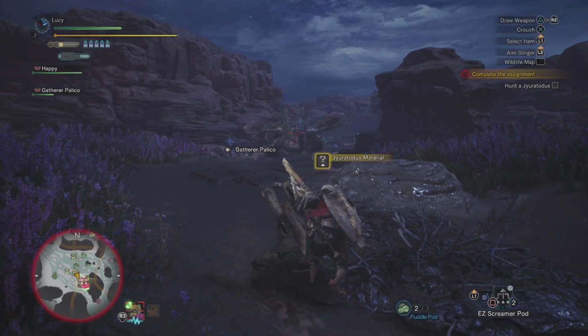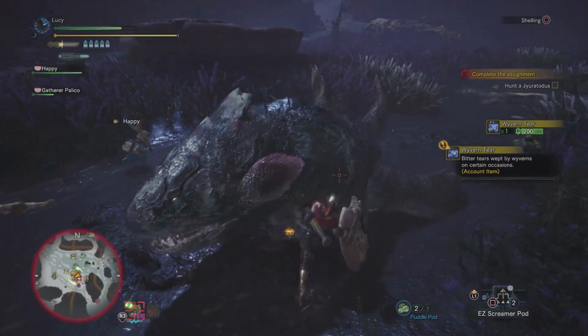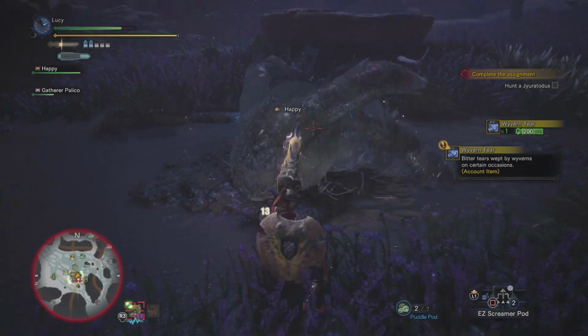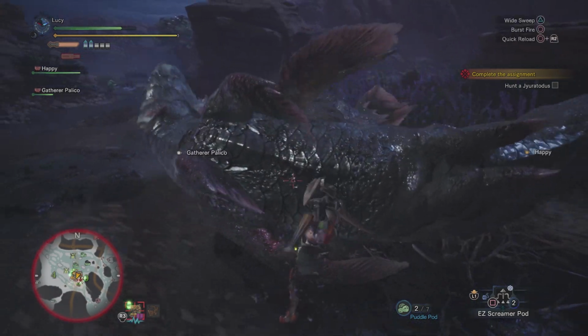What did you drop? Another, like, scale or something. Wyvern tier. Nice, just 200 free points. We're knocking all sorts of stuff off of you. That was really cool looking.